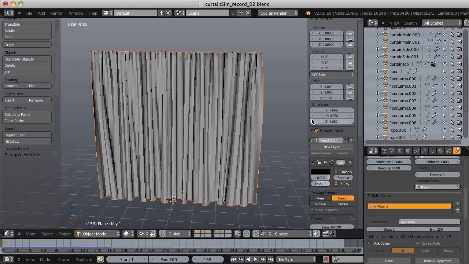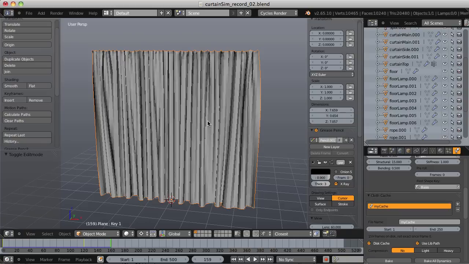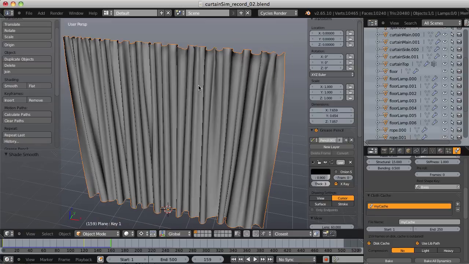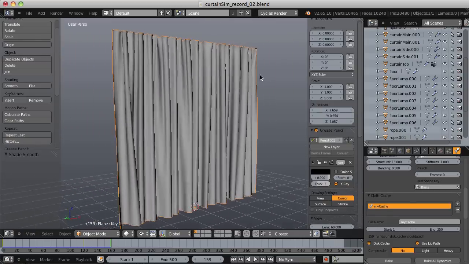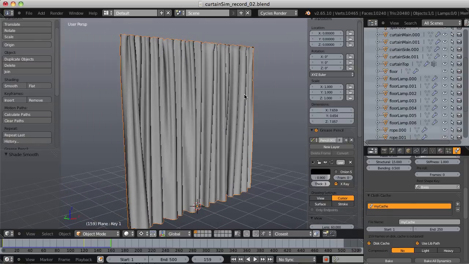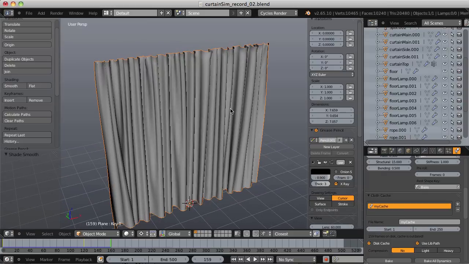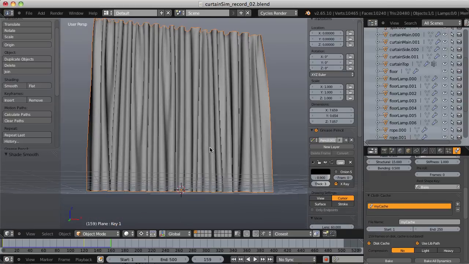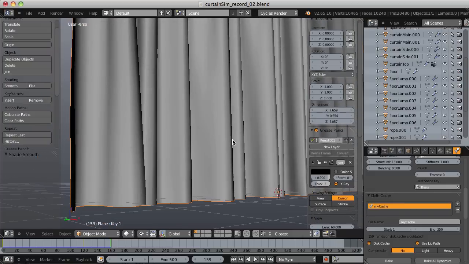Or you know what, let me just go ahead and turn on disk cache and let it write to my blend file. That way I won't have to deal with that anymore. But anyway, back to the curtain shape. What I'm gonna do is smooth the shading on it right now to get a better idea. And this isn't bad. This gives me the feel that I want from that curtain and that we're pretty familiar with. But if I rotate or orbit my view down, we can see that the curtain is extending below this grid.